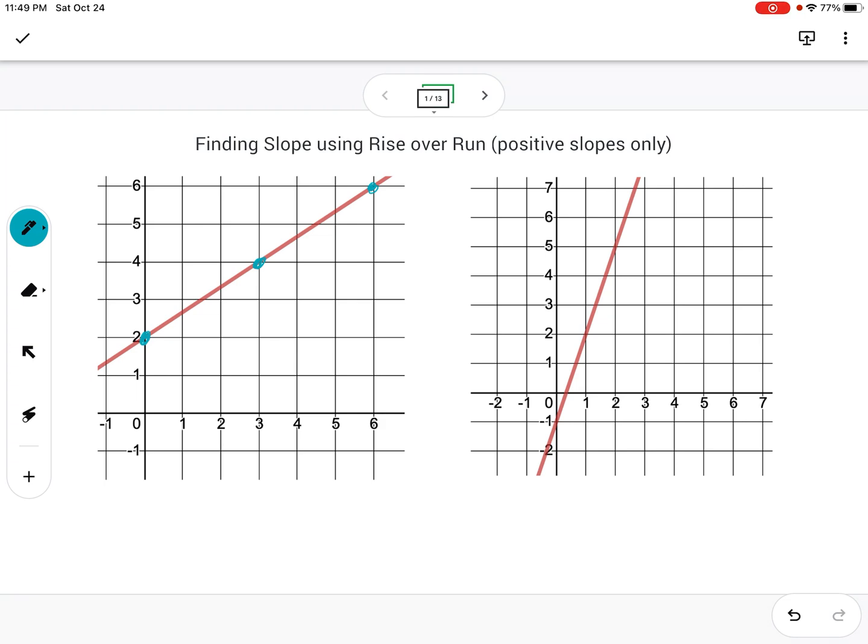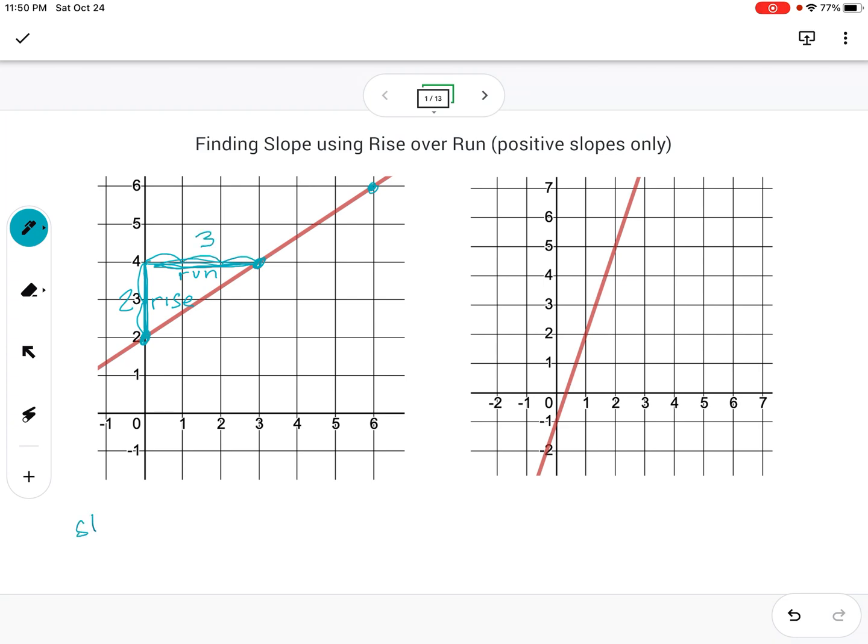Okay, now once I've chosen 2 points, I'm going to draw. Now on a computer, you're going to have to kind of draw this in your head, right? But you can sort of make a triangle, draw this vertical and horizontal line. And this vertical line, this is the rise. This is how much did I have to go up to get from one point to another. And in this case, we can see that rise is 1, 2 spaces. Okay, and then this horizontal line, this is the run. And we can see that in this case, the run is 1, 2, 3 spaces.